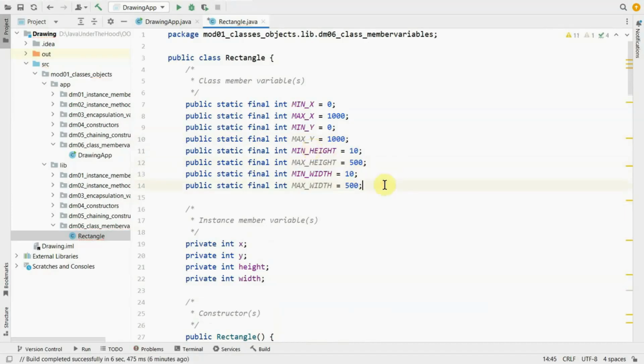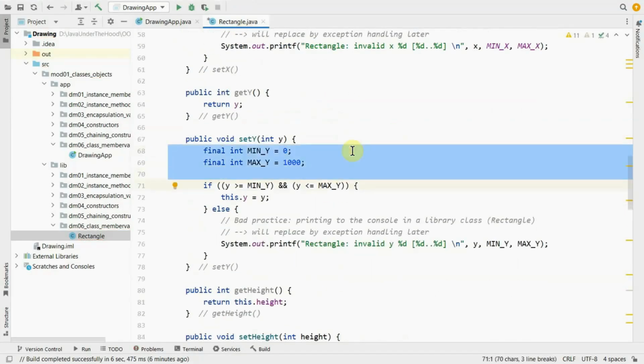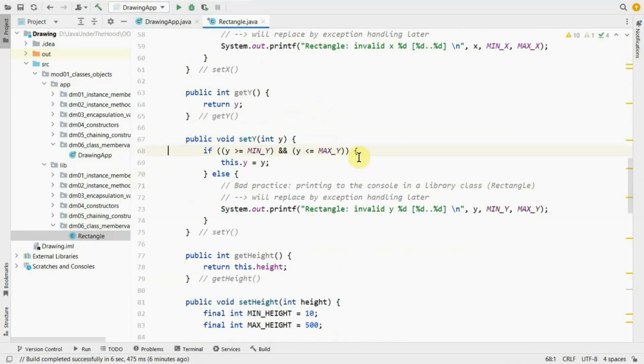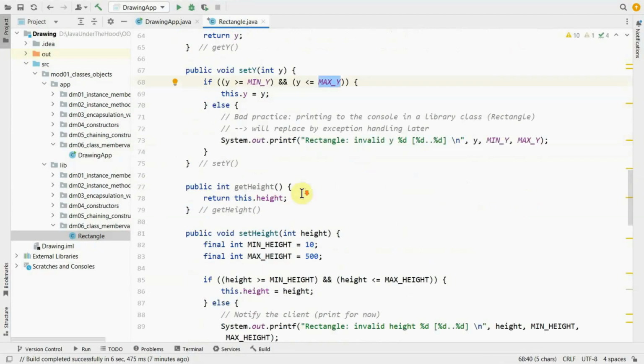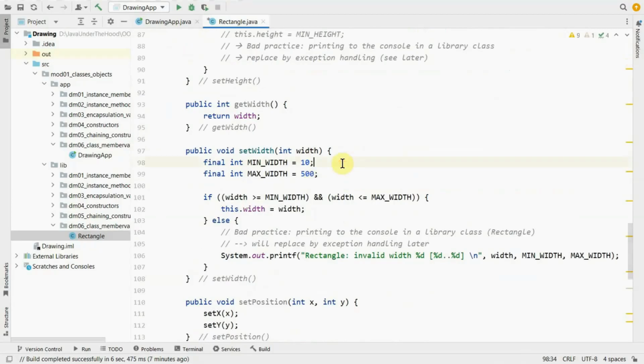And then remove the remaining local variables in the setters. So scroll down, in setY, remove those two. And as you can see, the compiler doesn't complain at all because it uses the variables from the class member variables section. In the setter for height and in the setter for width.